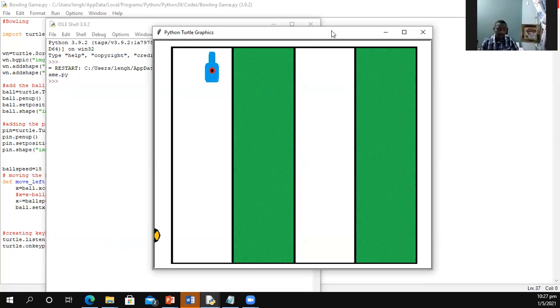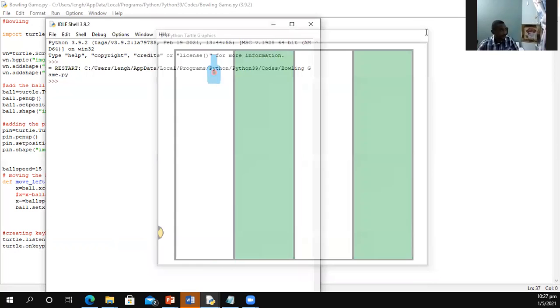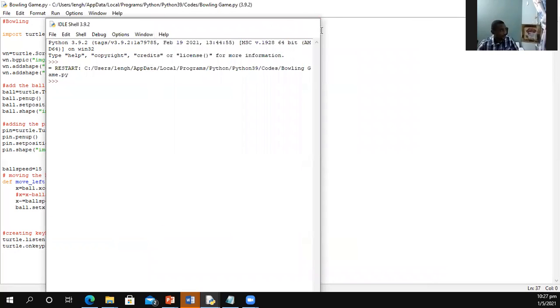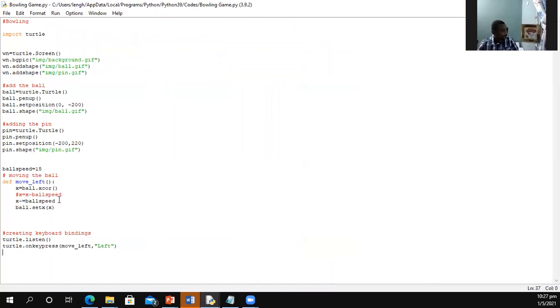So ensure it doesn't fall off the screen. This is how we set up the little boundary check. I get back to the move left method. What I'm going to do now is check the location of the X, to ensure that it doesn't fall off the screen.